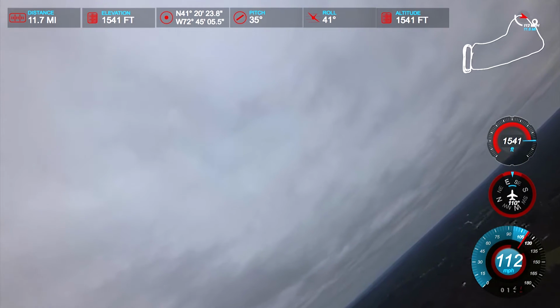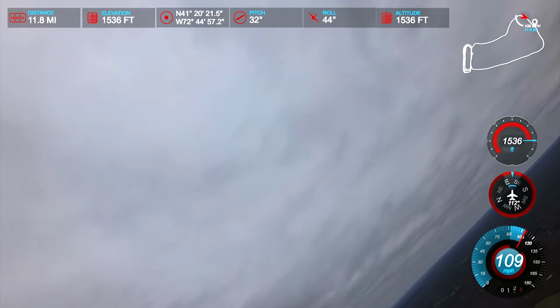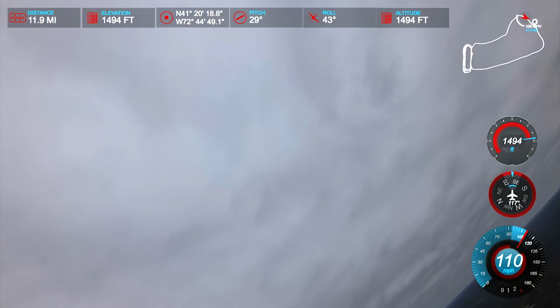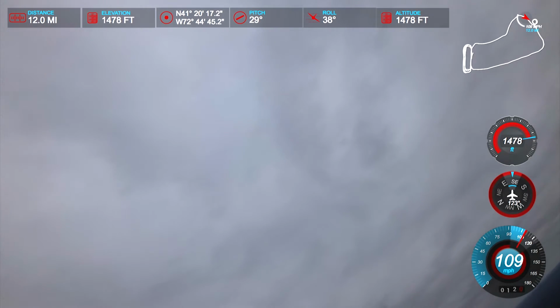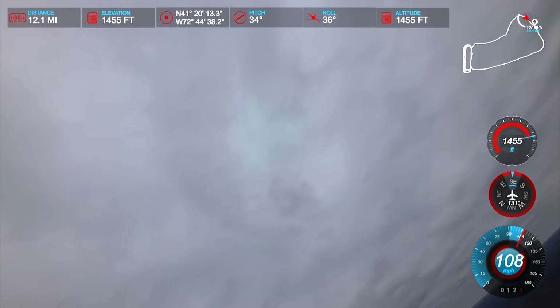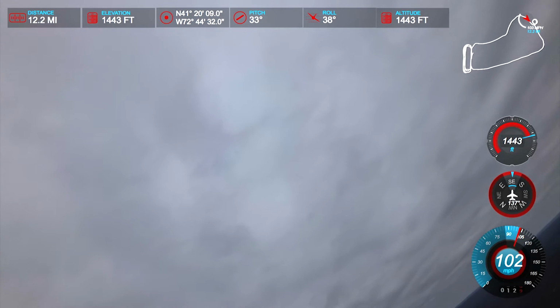Alright, so we lose a little altitude, so we can reduce the power to about 1,800. And we're pretty close to our point. So before we start circling, just put us on the downwind. Okay. So we're going to make about a 90-degree turn. If the wind is coming from the left, we want to put it on our tail. That will be our downwind, and then we can start.